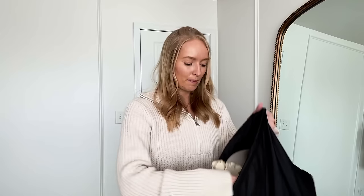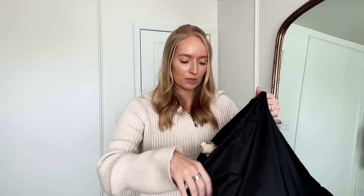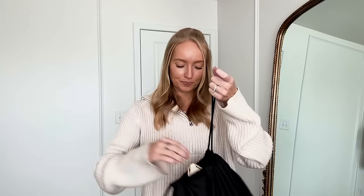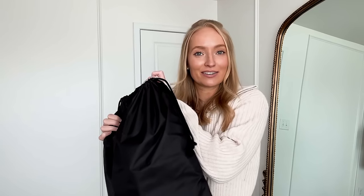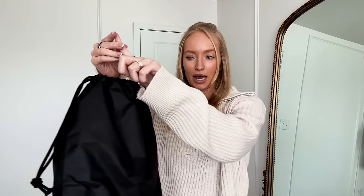And also my bands are not secure on here and they do come off a lot. So if they came off in the overhead bin, they would be secure in here. And then I'll just clip it on like this. And then when I get on the plane, I try to be super nice to the flight attendant and ask if they have room in the coat closet to hang this up. And you can just loop it through a hanger and they can hang it up.